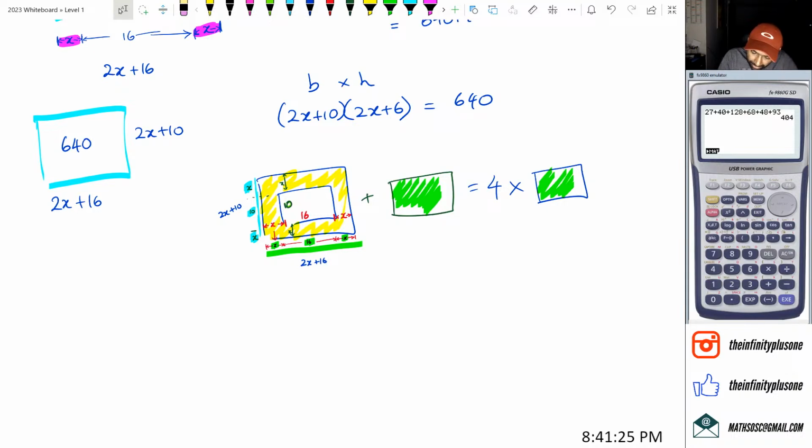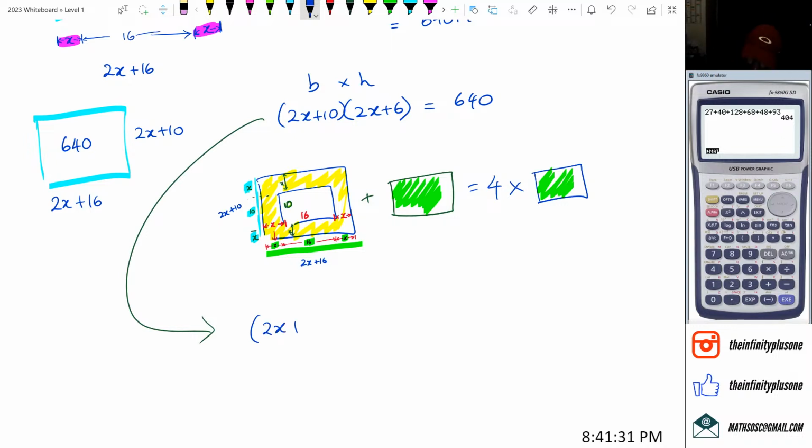So I have got this equation right now, which I need to solve. I've got 2x plus 10, brackets 2x plus 6, equals 640. All right, now I could have actually given you guys a much harder one, but the reality is that I've kind of stuffed up in this question a little bit with the ChatGPT, but you can actually do this much simpler. You don't have to go too complex. And how I would do that is I would have a look at the 2x plus 10, 2x plus 6. I can see that it has a common factor.